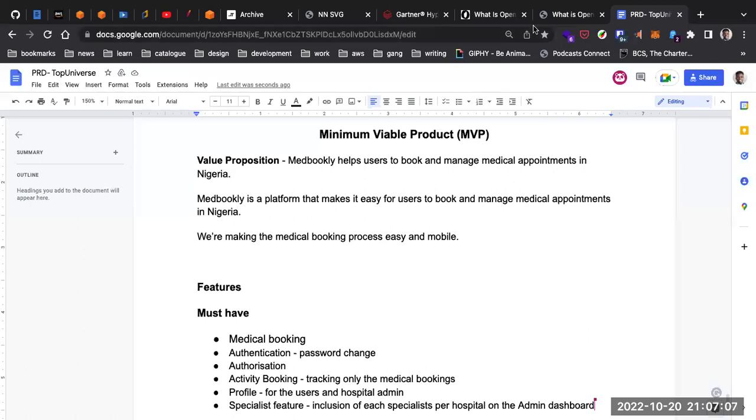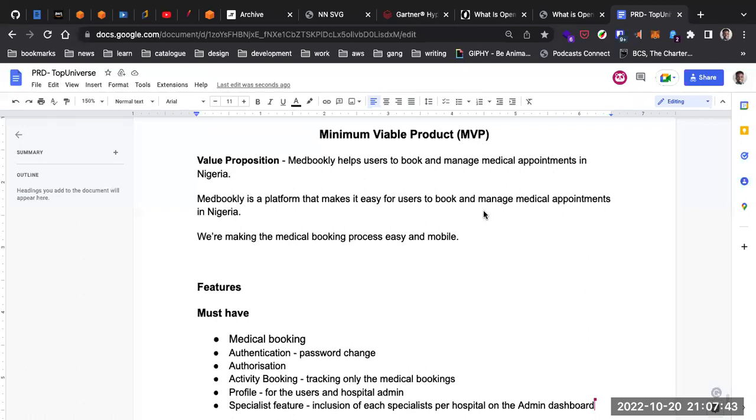So the value proposition under the MVP is basically to highlight, in one sentence, the value that we're bringing to the table for the user. So basically, what value is the application providing for the user? What we did here is to try and streamline everything I've been speaking about the app into a single sentence that is easy, simple, and talks to who we are speaking to, why, and what we're doing for the user.